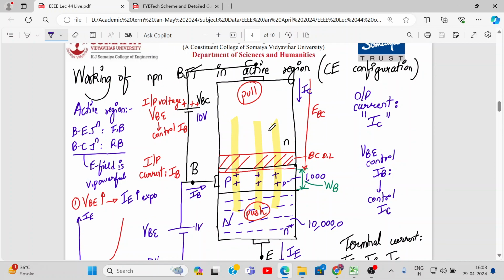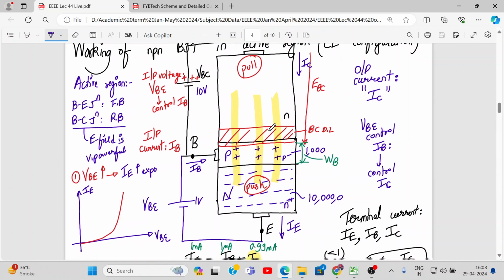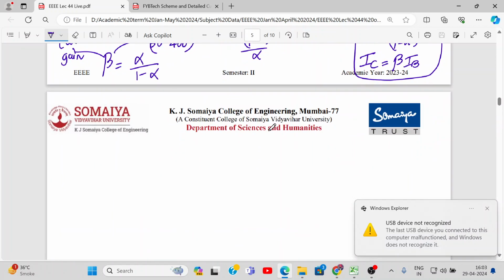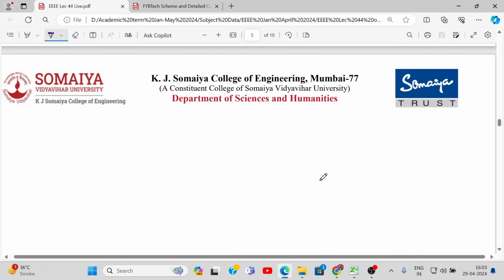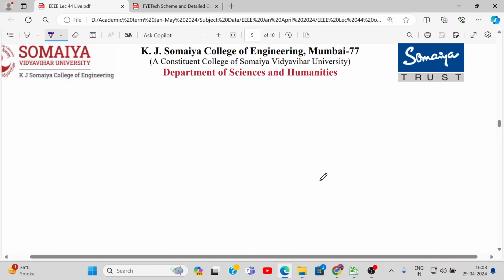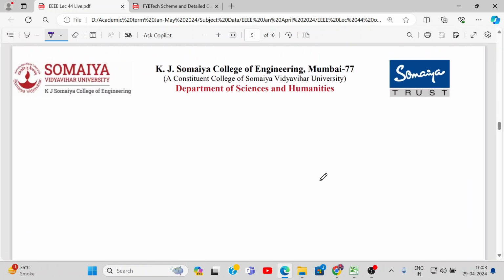Now we go for different configurations of BJT. Different characteristics, we can say input output characteristics. So we'll draw them today and then we'll explain them next time. So can we start? We'll just draw the characteristics and keep them. I'm not explaining them now. I'll explain it in tomorrow's class. Tomorrow again we'll keep it normally in the afternoon only, around 2 p.m. or 3 p.m. I'll inform you all in advance.